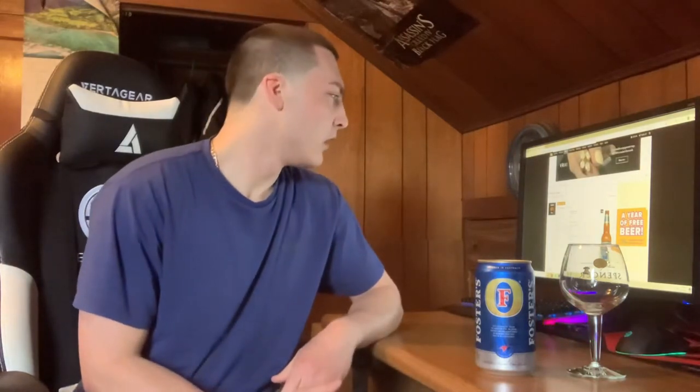It's a 25.4 ounce can. I got BeerAdvocate pulled up here — it's been in my mini fridge, which does a pretty good job. This is Foster's Lager, Foster's Group Limited, score on BeerAdvocate: 61. Pour style: lager, adjunct lager. ABV: 5%. Year-round availability. But actually on the side of the can it says brewed in the USA.